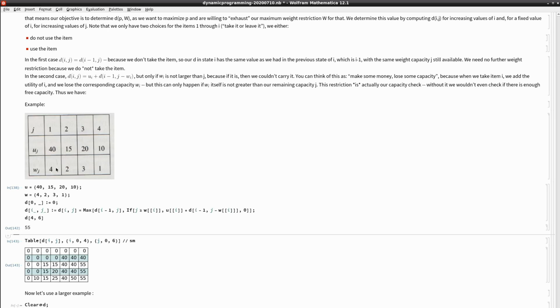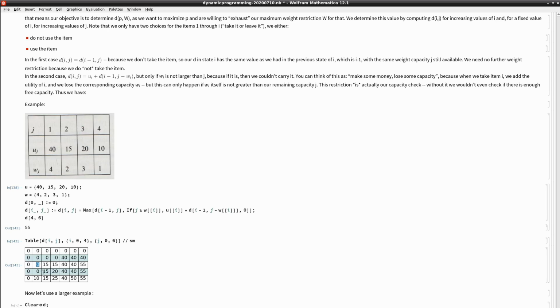We have to obey the weight restriction. But ultimately, this is a table of the utility values which we have in D. Okay, so I think this row should be clear for 0 items or 1 item. Now let's look at the third row. This means we allow 0 items, 1 item, or 2 items. And again, we start left to right with the weight restrictions.